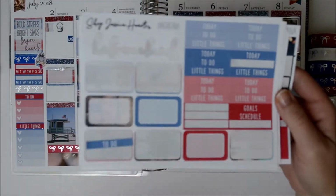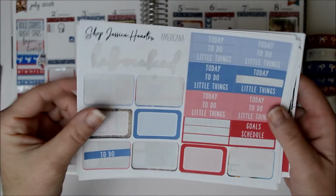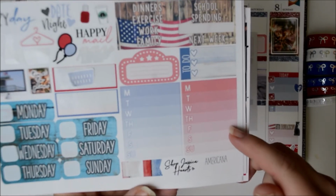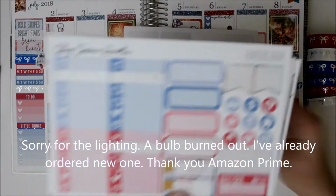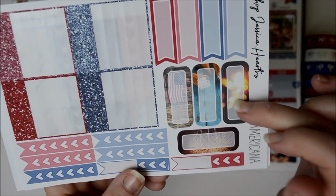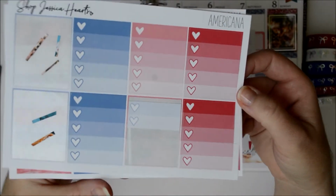So let me just show you real quick what I have left of the kit. On this one here, all I have left is some headers and a couple of half boxes. I probably will end up using those throughout the week. I have most of this page left. I have a small flag. I have all my date covers. I have my Monday through Sunday sheets, icons, most of my little things, quarter boxes, and icons. I don't have any of my full boxes left. I have a couple of the glitter headers, more quarter boxes and flags and checklists. I have most of my ombre heart checklist left, and there is my washi strips.